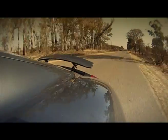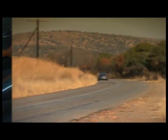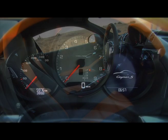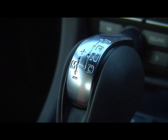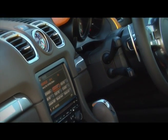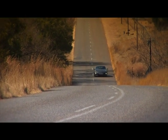Well, performance is up on both models. So the 2.7 flat 6 in the Cayman is up by 10 kilowatts to 202, and when you get into the S, they've boosted that by 5 kilowatts, taking it up to 239 in that 3.4 litre flat 6. Obviously, the usual stuff we know about Porsche, it comes standard with manual, or you go the PDK route. And chatting to the guys at Porsche, with a PDK system that works so well, with the pedals being that intuitive and the gearing being that dynamic, so that when I want to downshift, it takes that downshift, you don't really find yourself thinking, I really wish I had a manual. The PDK system really does work that well. They reckon this is even better, and I'm about to find out.